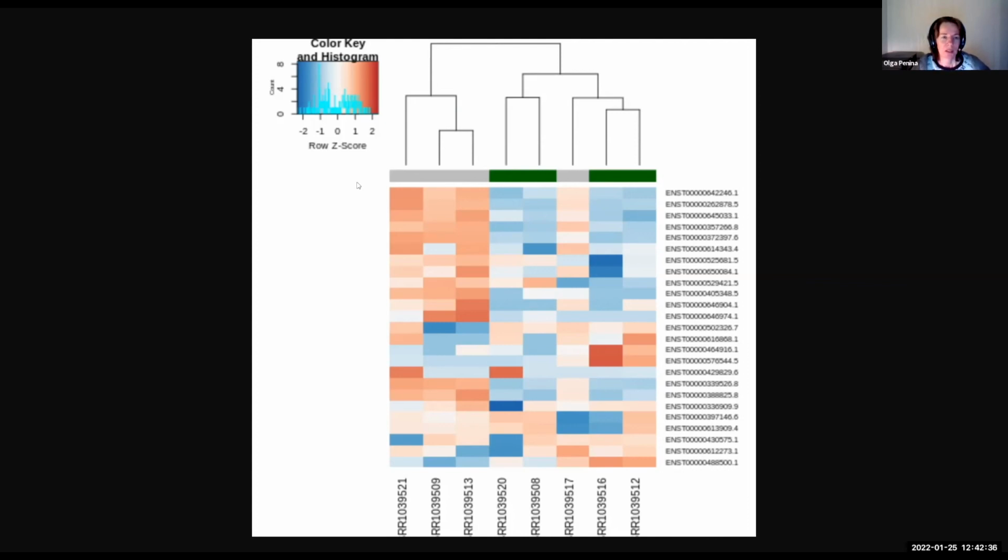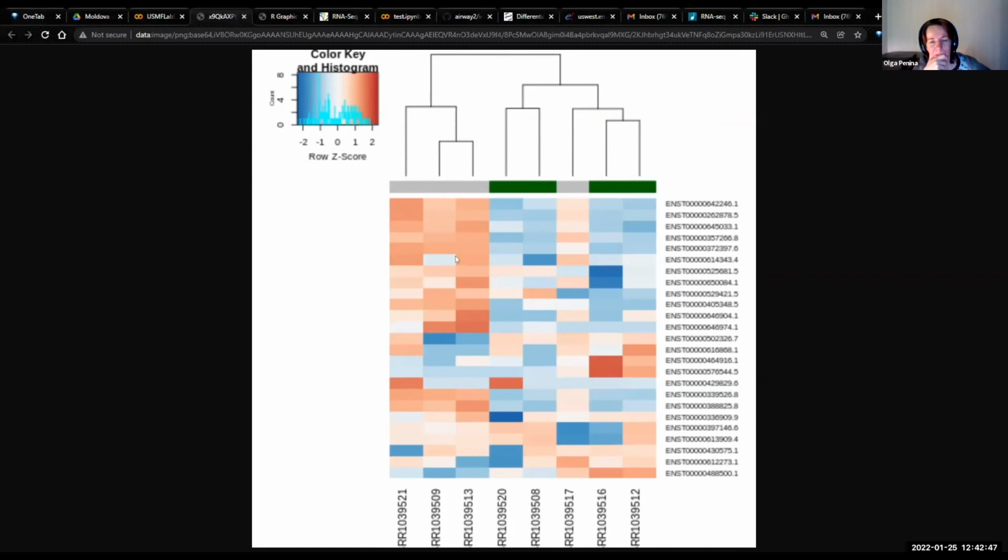Okay, thank you, Cynthia. In general, there are more packages for plotting expression data than just the 3 that have been introduced so far.